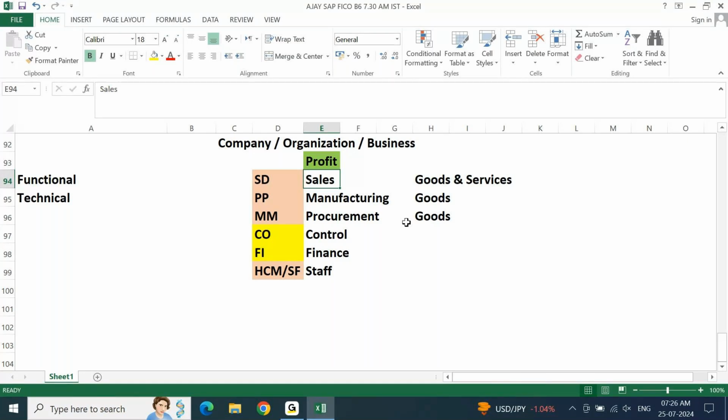Now, sales is something that you're representing in your financials, in your accounting. You are going to represent your sales on the P&L. In order to calculate profit, you need to know what your sale is. Now, sales are handled by a different module called SD. From the SD module, you need information to be updated in the FI module. For that, you need to create an integration between FI and SD. So this is nothing but your FI SD integration. Your sales module is integrated with the finance module.